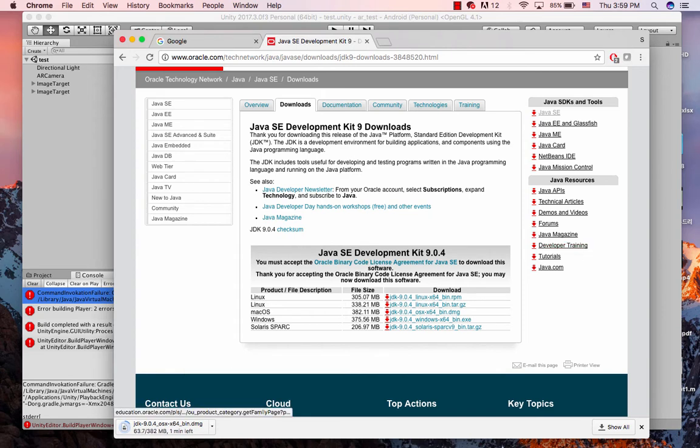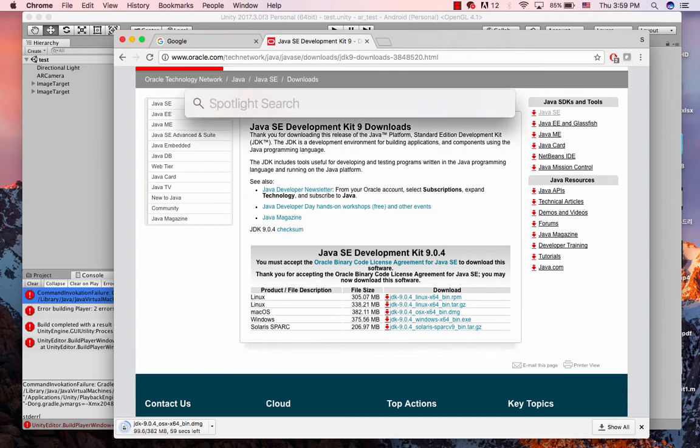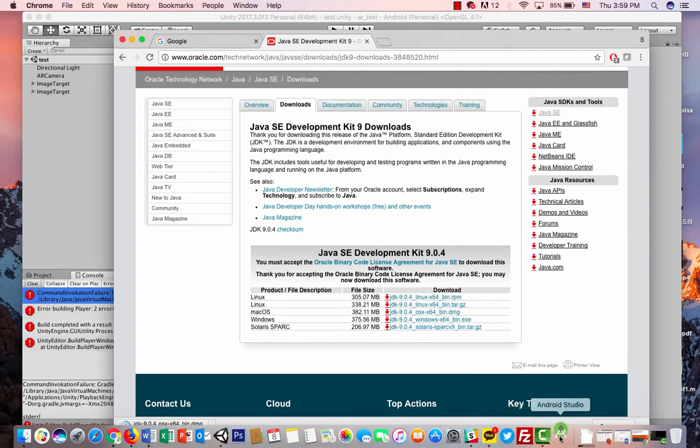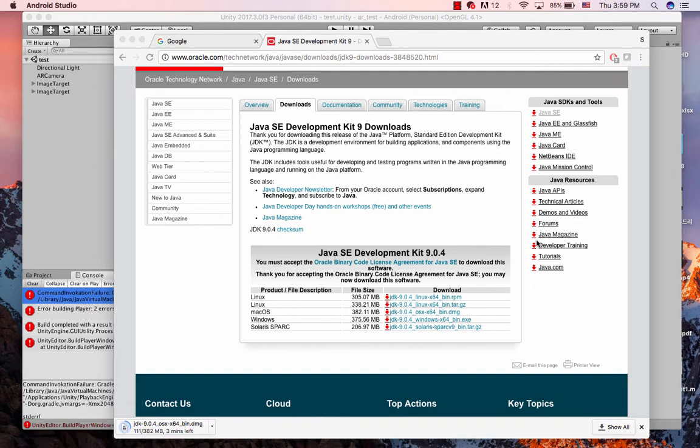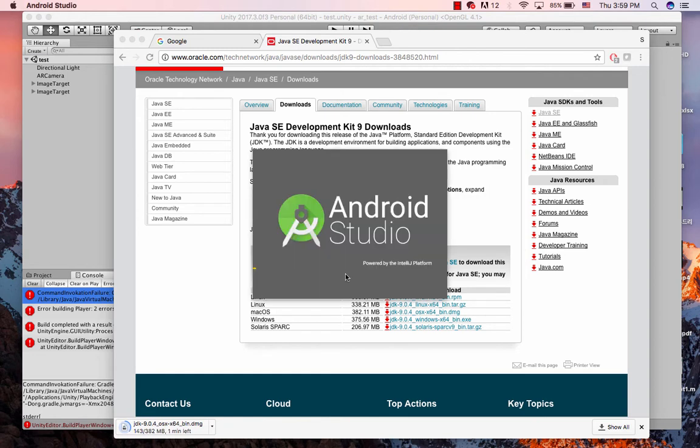In the meantime, I can address the issue with the SDK version. So, Android Studio. Basically, it's recommended for you to download and install Android Studio because Android Studio automatically creates the SDK folder for you.